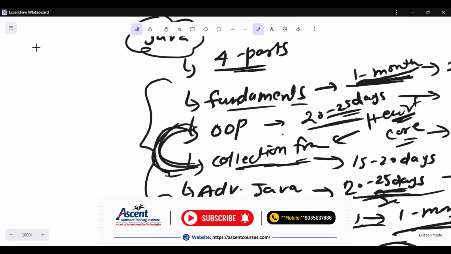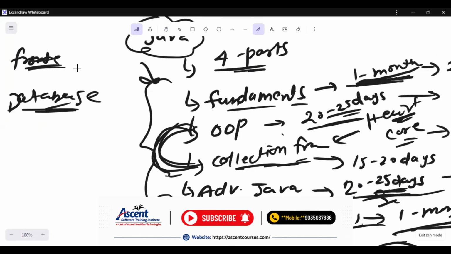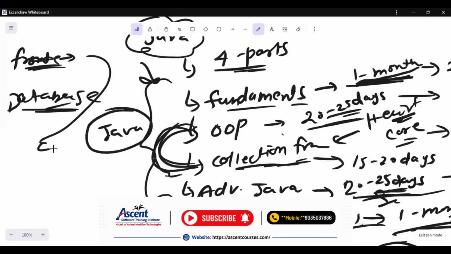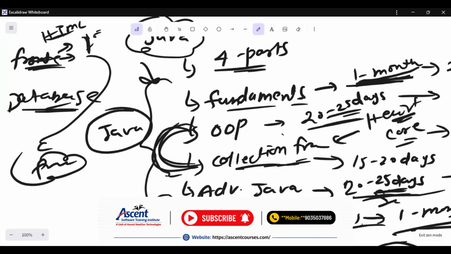Okay. Then you will ask, what about front end? Sorry, yes, front end. This is the concept of backend here. So what about these courses, this technology? So for front end, see, as of now we'll start Java only. Got it? After 1 week, parallelly we'll start our front end also. Got it? Okay. And front end will take 10 to 15 days. It will take HTML, and 10 days means 1 month. In 1 month, we'll complete our HTML and CSS.